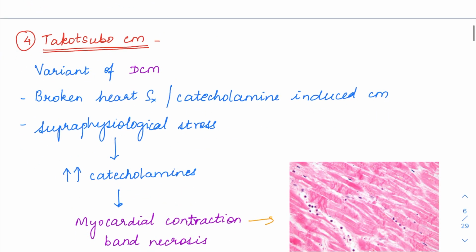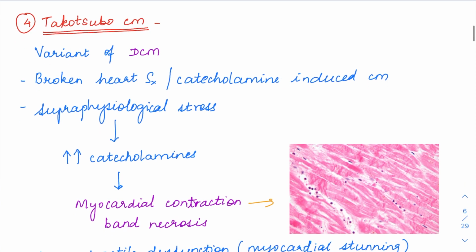Next, we'll move on to certain subtypes of dilated cardiomyopathy, and these subtypes are the ones which are more potential for being asked in the MCQs. So, starting with Takotsubo cardiomyopathy, like I mentioned, it is going to be a variant of dilated cardiomyopathy. And you must have seen in movies also, like hearing some sudden shocking news, the heroine collapses or someone collapses in the film, right? So, why is it? Probably it is due to this Takotsubo cardiomyopathy only.